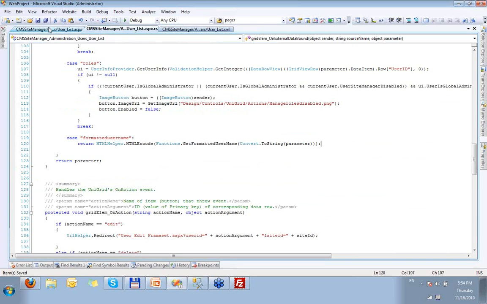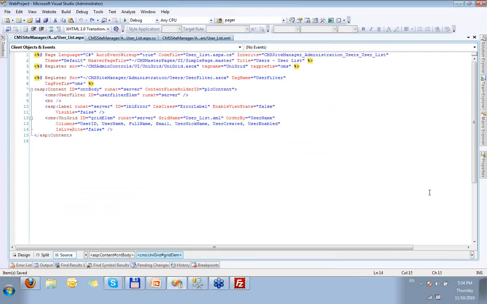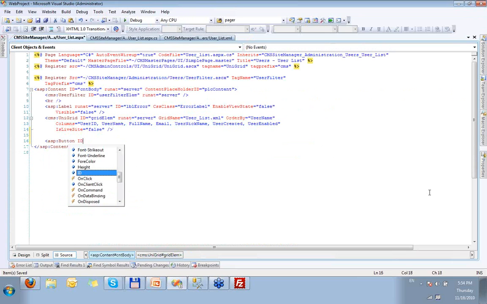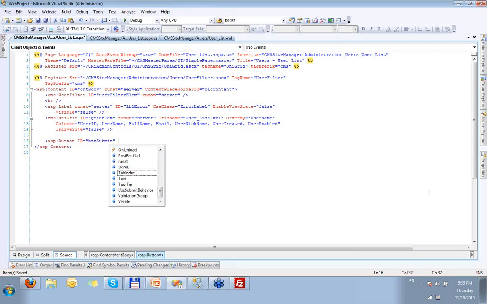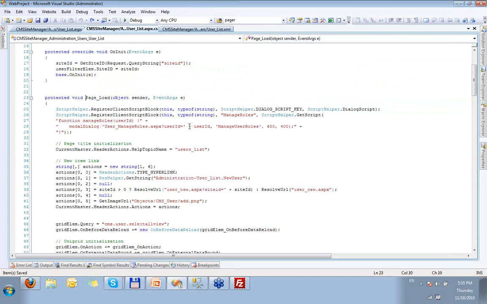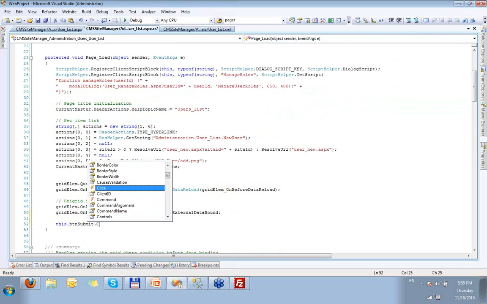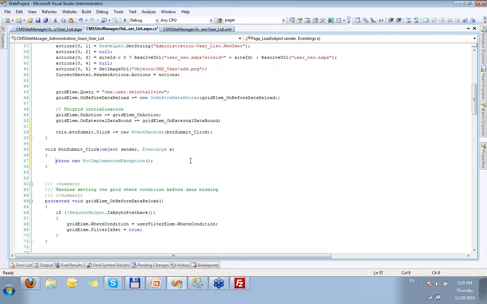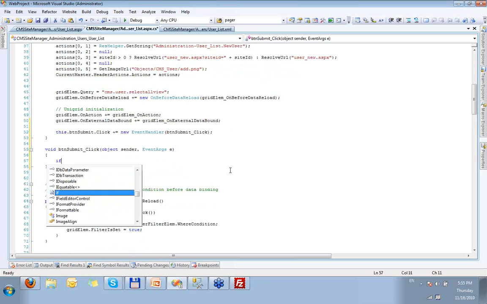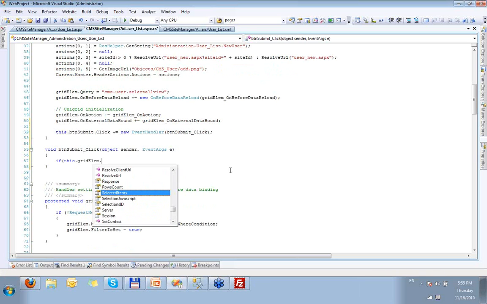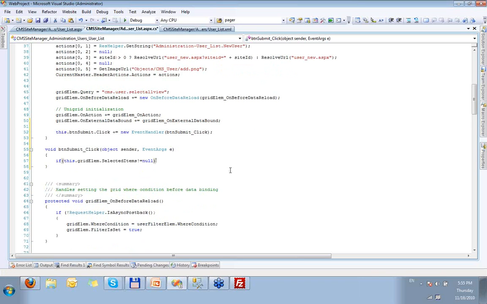And when I add a simple button here, and I register for the submit event for this button, I can then check whether grid element has selected items specified.